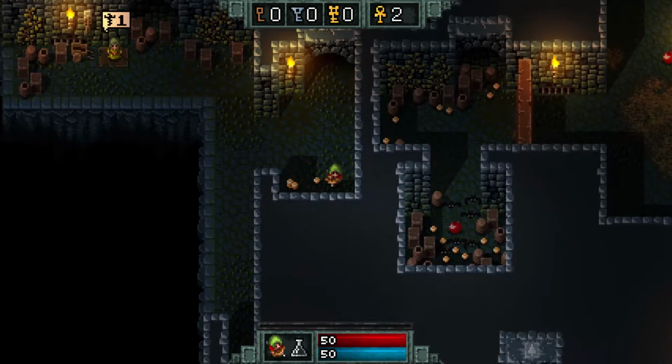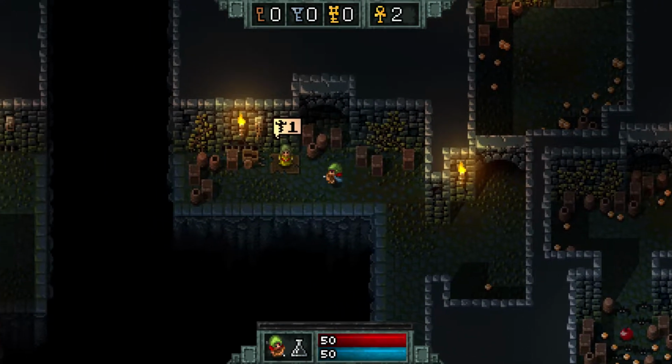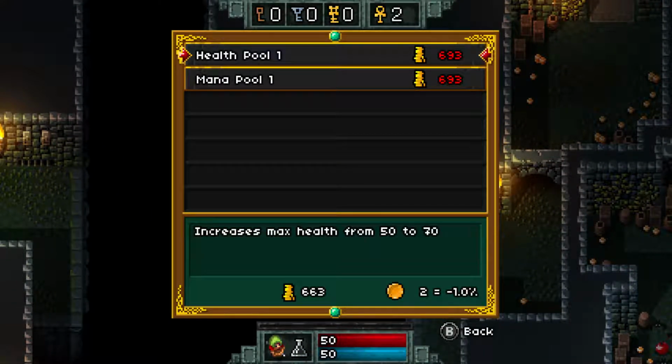I think that's supposed to be an orange or pumpkin. So here's one of the people. This is for upgrading your health. Of course we don't have enough almost for a health upgrade or a mana pool upgrade. And as you can see down there, 50 to 80.